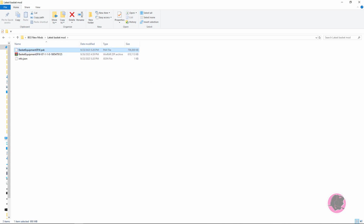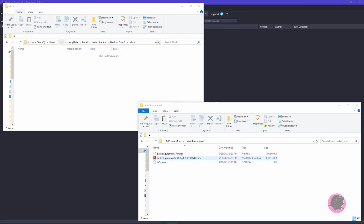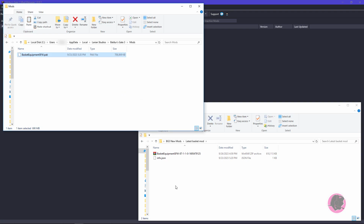There we go. So once you've got your pack file extracted, you're going to want to put it into this specific path. It is going to be in C, users, your username, app data, local, Larian Studios, Baldur's Gate 3, and then mods. So we're just going to take this file and literally drag it over here. And that is about the majority of it.